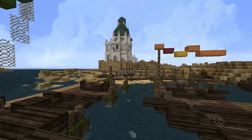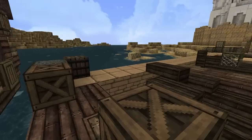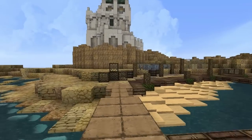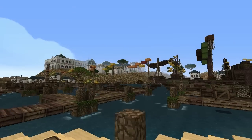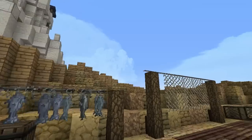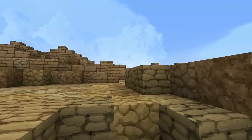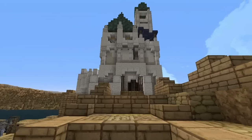So, without further ado, let's continue on our way, let's hop off the ship, and walk our way around the harbor to the castle of Ghost Hill. But before that, we're going to check out the town and some of the cool features it has to offer us. Out here, we've got what looks like a lighthouse or an outpost of some sort, so we can go check that out as well. Let's just hop over the terrain here and have a look inside.